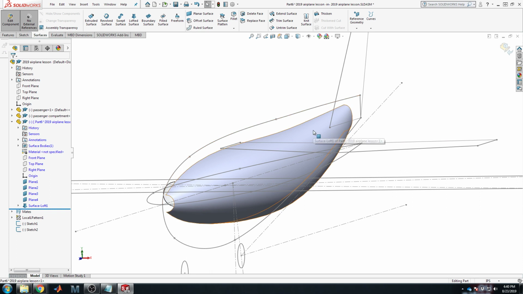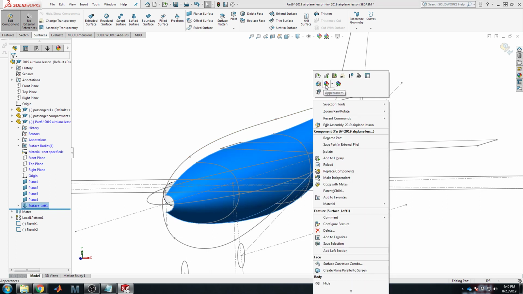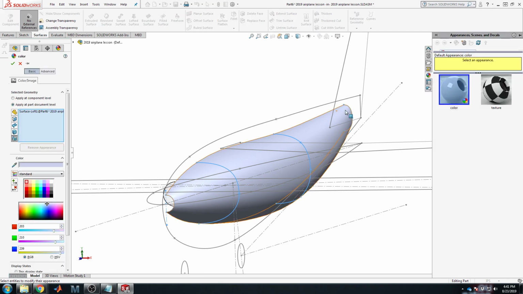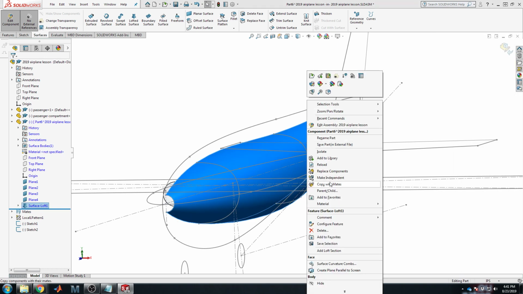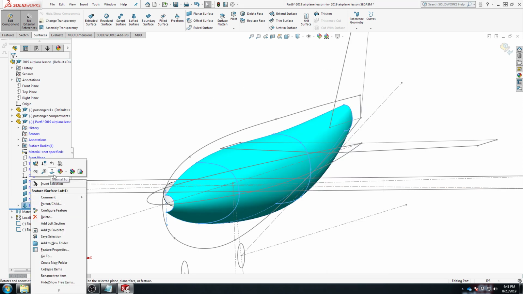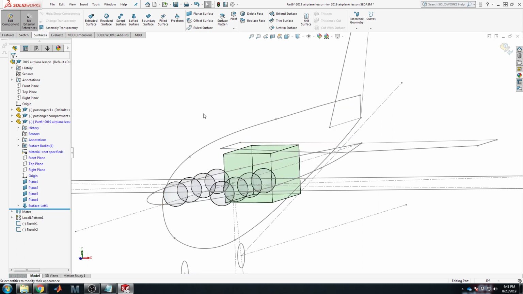That's going to be the first loft. I'm going to go ahead and hide it. In fact, I can change it, make it a color. Yeah, let's do that. Let's make this surface some horrendous color. Yeah, that's pretty bad. Let's go ahead and hide it. I'll make it reappear later. Suppress. I thought I'd just hide. I just want to hide. There we go. Hide. Okay.